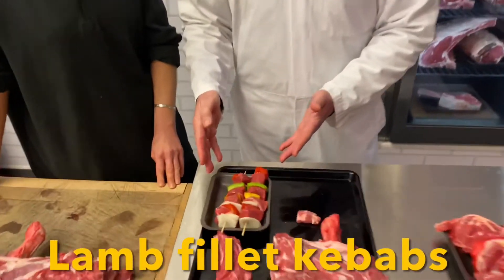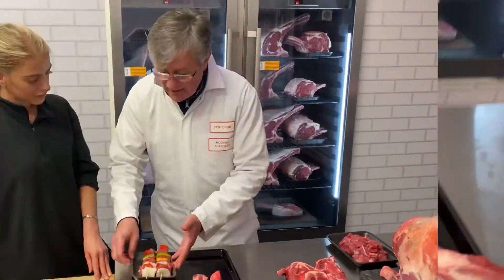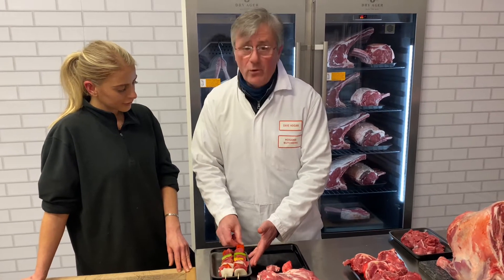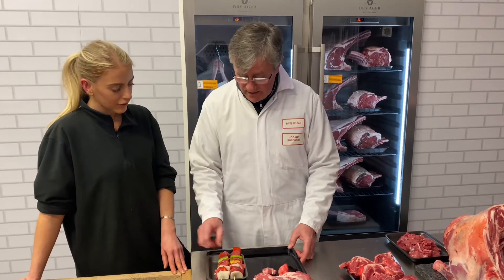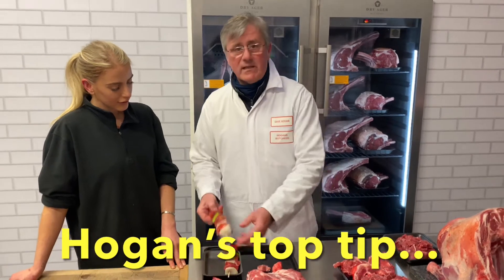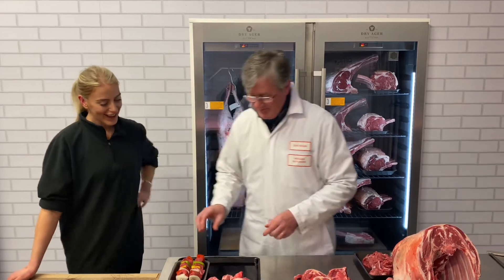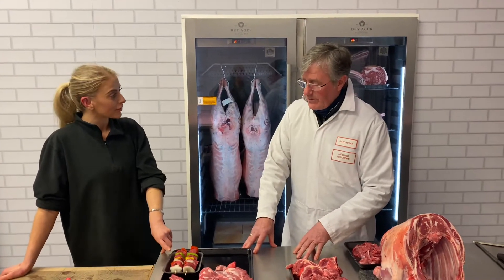An idea we could prepare — it's ideal for kebabs! It's ideal for barbecue work, and you can actually do it under the grill at home if the weather isn't great. Just remember when you get your sticks to soak them in water first. Great little tip there! And do you sell these sticks here in the shop? We sell hundreds of them.